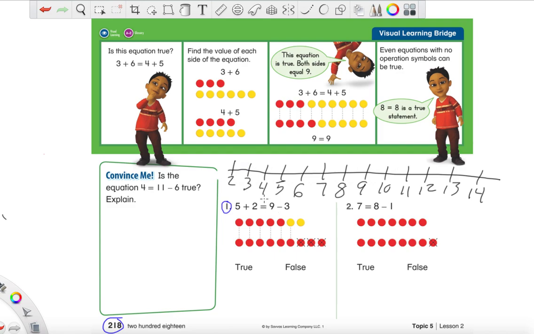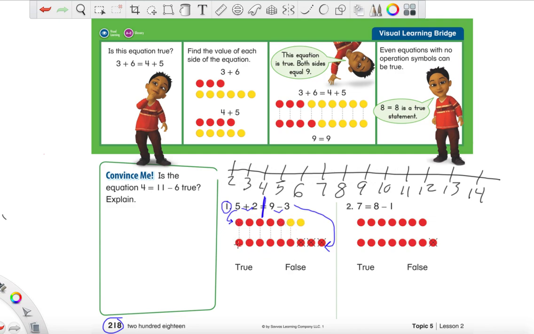And again, if that little fence helps, you can redraw it, and we're just going to write the answers down below. Alright, so no biggie. So let's see what they did down here with the picture, just so it doesn't look like a whole bunch of confusing gibberish to you. What they did was they took 5 plus 2 and put that here. Okay? And then the 9 minus 3 is on the second line down here. So you can see that they have 5 red and they added 2 more yellow.